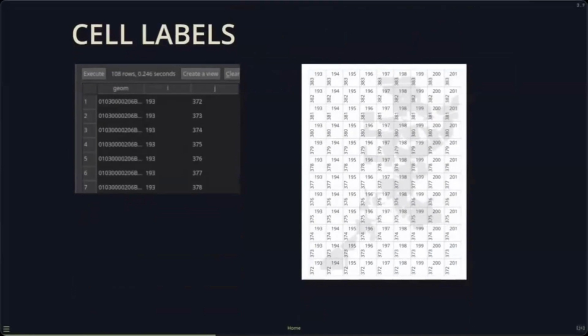Maybe that has something to do with the projection that I'm in and my distance from the origin. But we want them to be battleship style. So we want row 383 to be 1. We want 382 to be 2. So there's a simple numeric relationship there. And then we want 193 to be A, 194 to be B on the columns.